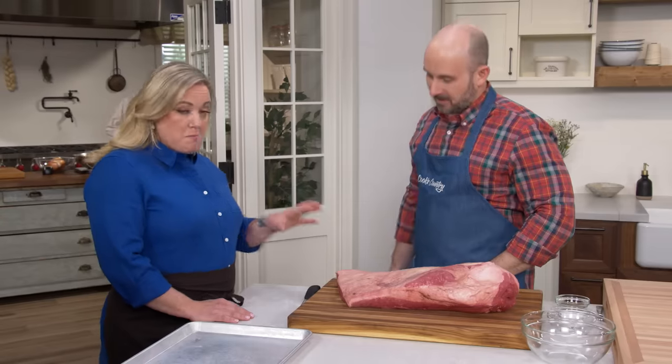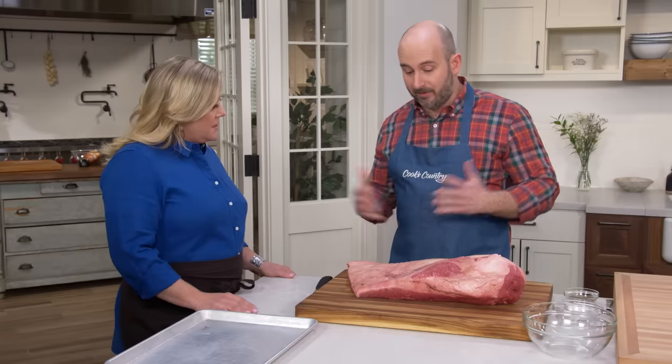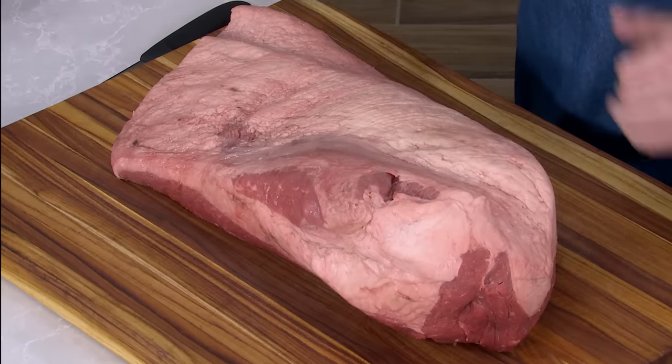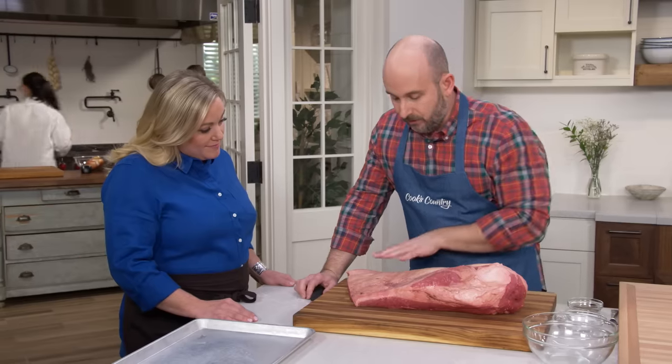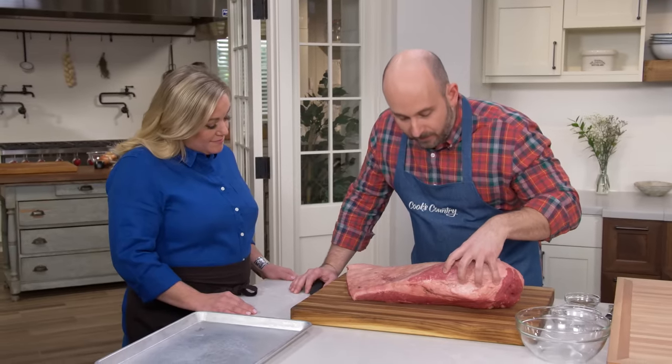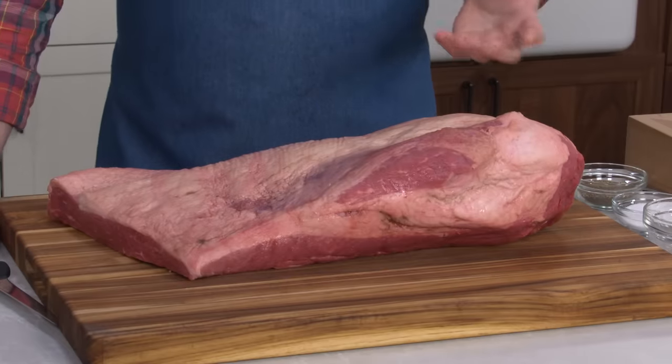This is a monster piece of meat — not a half brisket, which a lot of recipes use, but the full deal. This is a full 12-pound brisket, widely regarded throughout Texas as the holy grail of barbecue. It's probably the hardest cut to get tender because you have two different cuts of meat: the point — this big, bulbous part — and the flat. The grain runs in different directions on both cuts, so they cook at different rates. We had to figure out how to regulate temperature and get the whole thing to the same temperature at the same time.